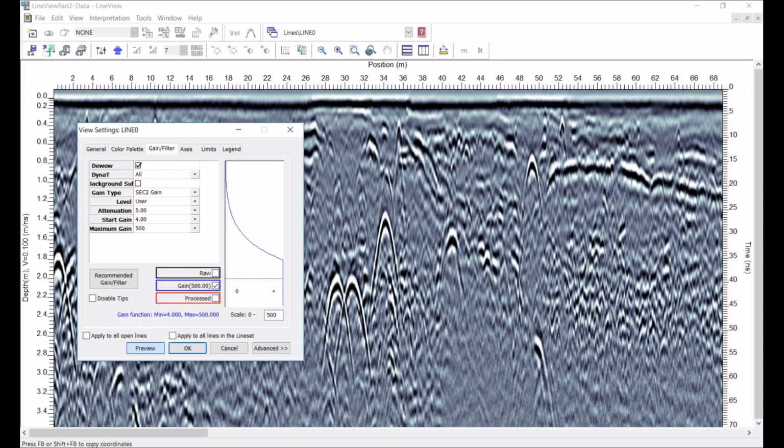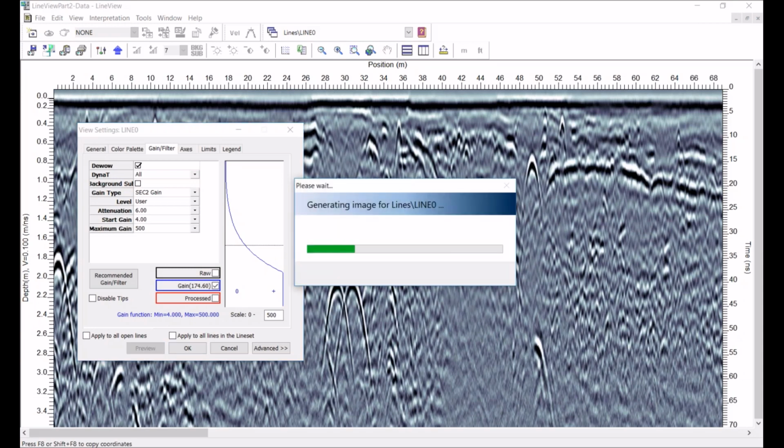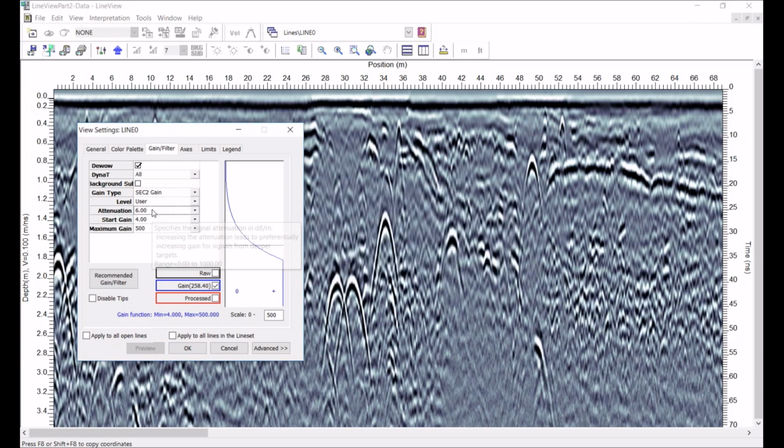And then when I hit preview, it will update with the new gain. So you can see the difference. Let me go back. So if I use an attenuation of 6, enter, and I hit preview. So compare that gain to changing it to 5 and hitting preview. So watch the change here. It's a slight change, but that's what it is. We're in between two of the numbered gain values, so we don't expect it to be a large change.